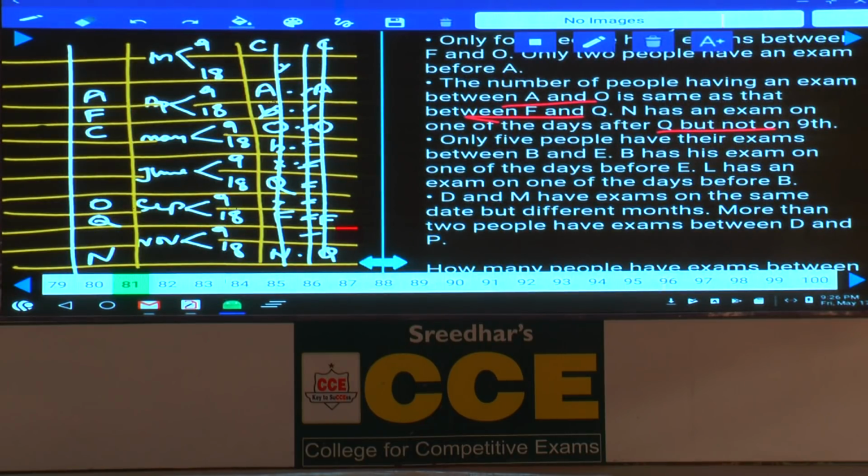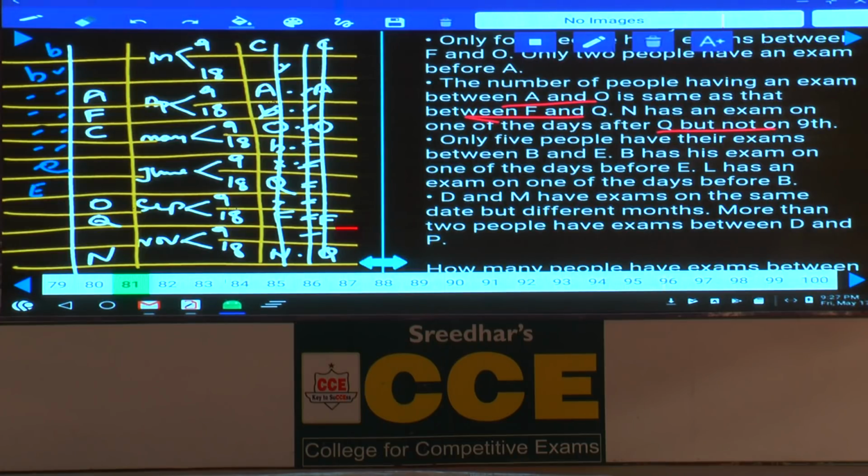The next one. And B is before E. There are 5 people between B and E. B is here. 1, 2, 3, 4, 5. E must be here. That is one possibility. Isn't it? Then another, now B is here. What is the other possibility? B is here. Then 1, 2, 3, 4, 5, E can be here. There are 2 possibilities for B and E. B can be either March 9th or March 18. And next one, E can be June 9 or June 18.